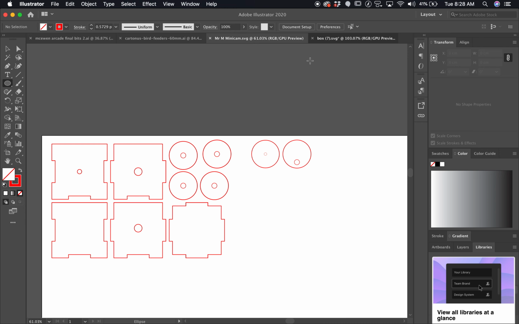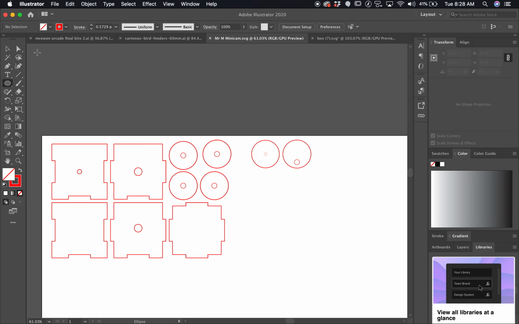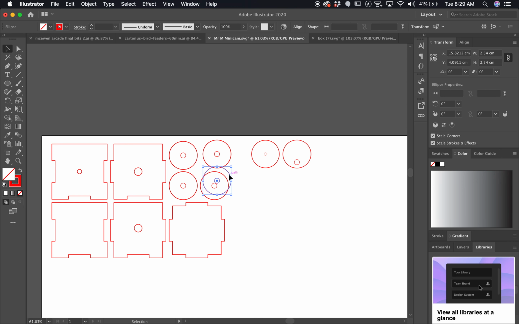So in order to make those, we're going to draw another circle. Here, I'm just going to point this out on the side. So the circles are about 25 millimeters, and the circle in the middle is going to be 4.7 millimeters. So it's actually smaller than the dowel, and that'll allow you to push it on, and it sticks. And even without glue, it should be pretty secure. You know, once you've got one of those, copy and paste them and place them in this area.